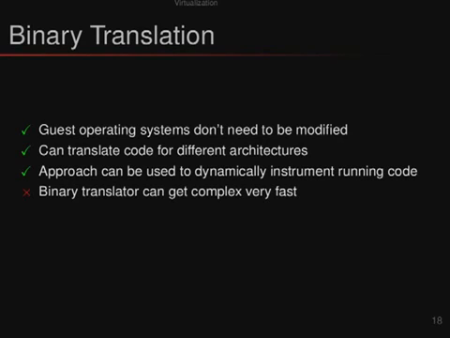And the approach can be used to dynamically instrument running code. There is a tool from Intel called Pin Tools, and you can look live at the binary and write programs which look at certain points and do stuff and dump some information. This is also done by binary translating it and injecting calls back to your own code so that it gets run when the time has come for the instrumenting code. But the binary translator can get very complex very fast, especially if you want it to be fast.